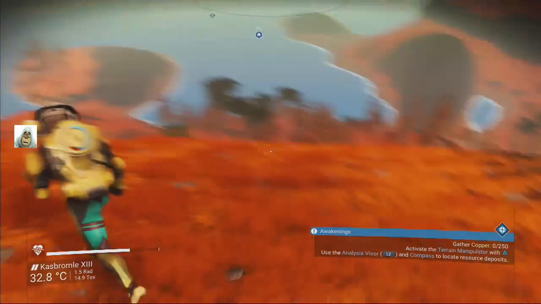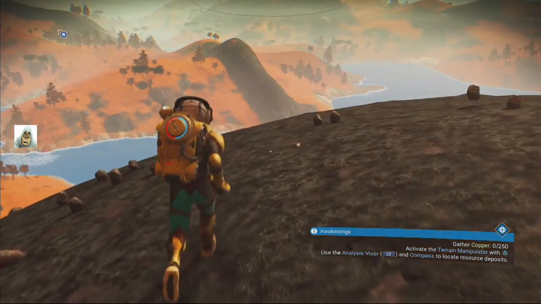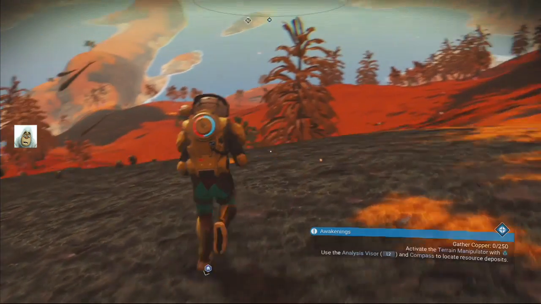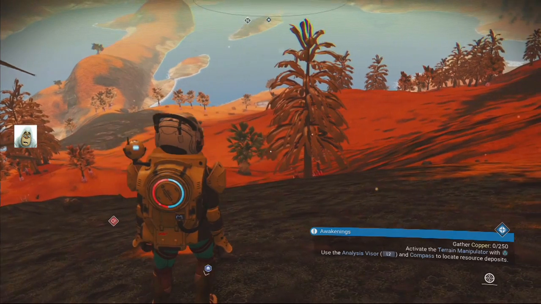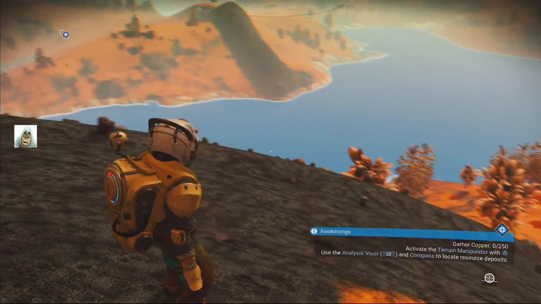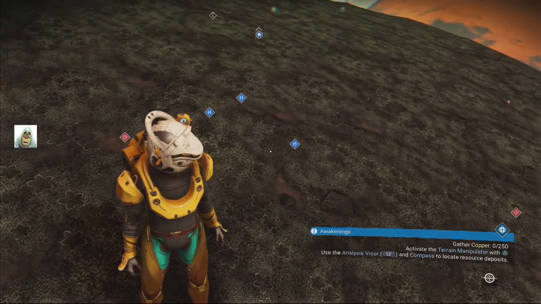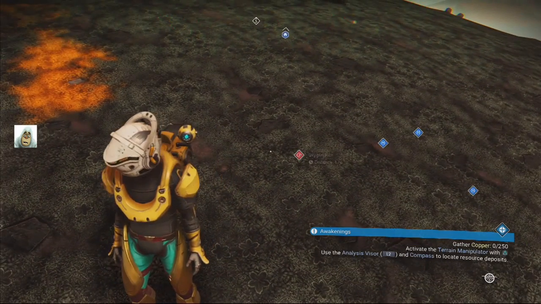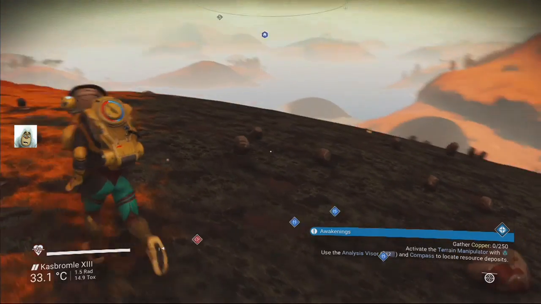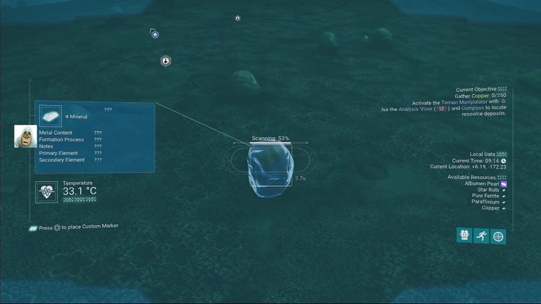Let's look at what we got here. What we actually want is copper. We can't see any. Right, copper. Copper, copper, copper, copper. Can't bloody see any. That's oxygen rich. Too much oxygen. That's the ship. That's oxygen again. What's that? Dihydrogen, oxygen rich. But that's copper. Why are these stones floating? Floating stones.